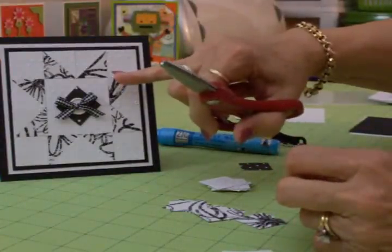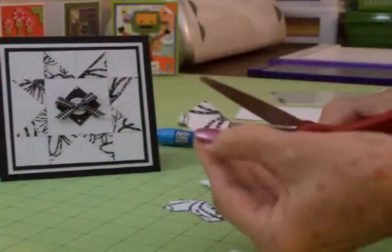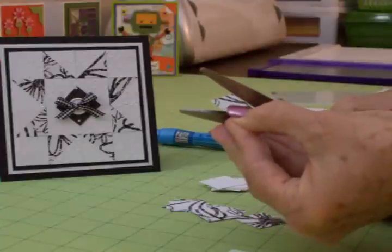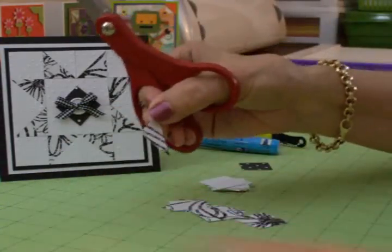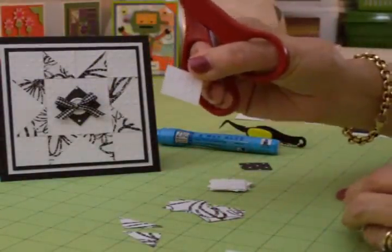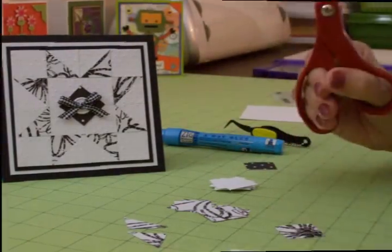So we know that we're going to need 4 of the diagonals in the patterned paper. And if you use scissors with a longer blade, you can make one cut and not have to go halfway and then start again, and you'll get a straighter edge. So we're just going to come across and cut 4 of our pattern papers on the diagonal, and then we're going to do the same with our white squares that we've run through the Cuttlebug. So I'll go ahead and do these and I'll be right back.